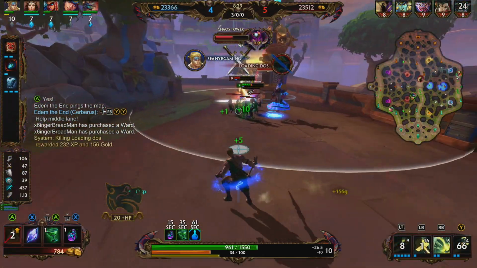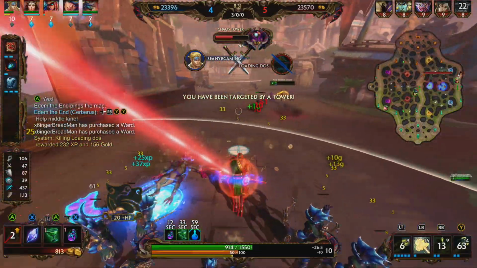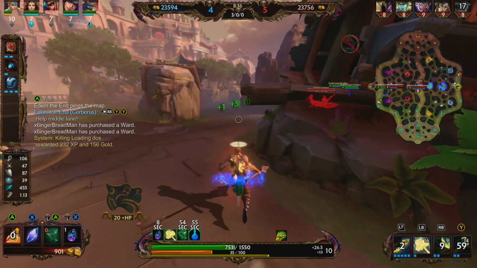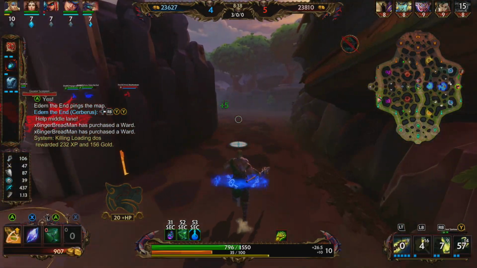Throw off our 1, we're able to pick onto the Tiamat, we're going to dash in. Go ahead and activate our 2, just clear the minions, try to get any damage, and also pick up that 5% movement speed.